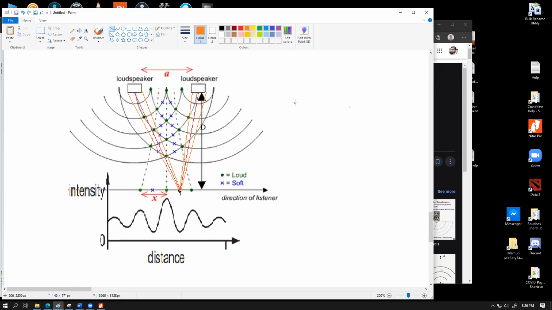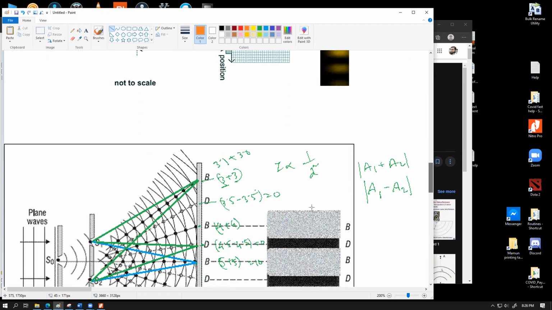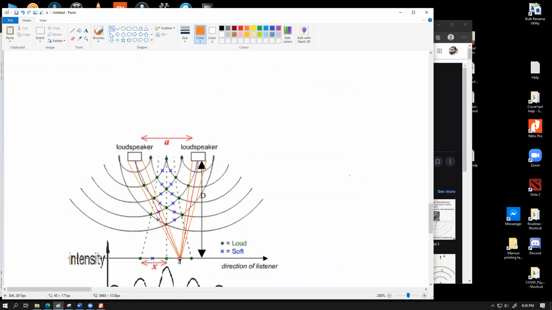But the thing is, as long as we are considering two sources which have some spatial arrangement, which means they are not of zero size, they have some width so that the physical sound waves can travel through. This effect can never be altogether gotten rid of. What I'm trying to tell you is that for the light wave, we would have some difference at this point, but that difference is considered negligible. But for sound wave, this difference cannot be considered negligible. That is the key difference that I'm trying to tell you. Do you understand? Yes, sir.